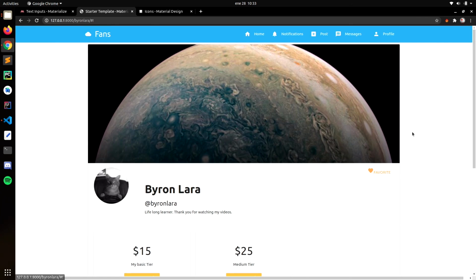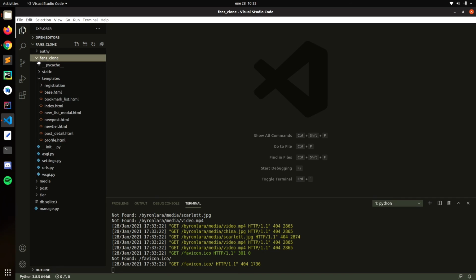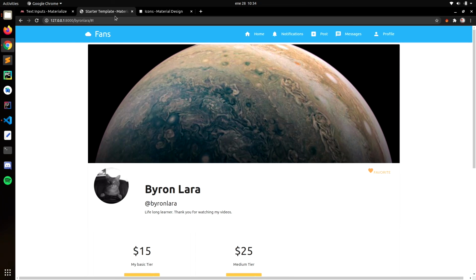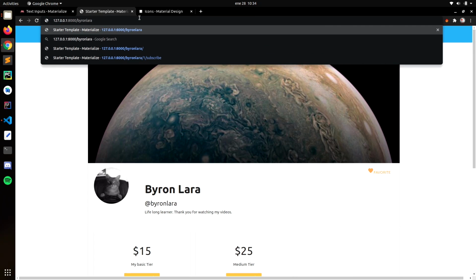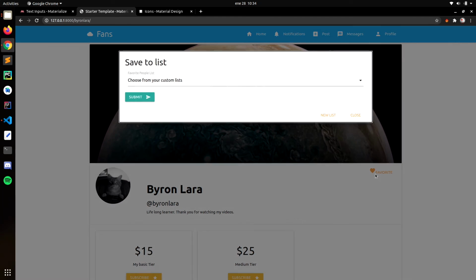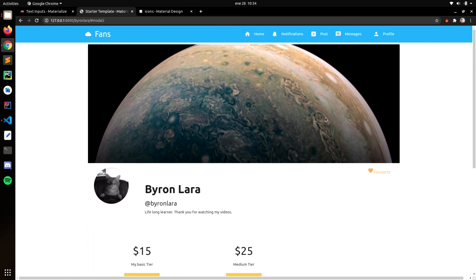Oh, actually, this is what we need to do. Let's go to the profile. This trigger, let's remove that. And then let's put modal close because we want to close the previous modal, right? So let's refresh, favorite, and then new list.